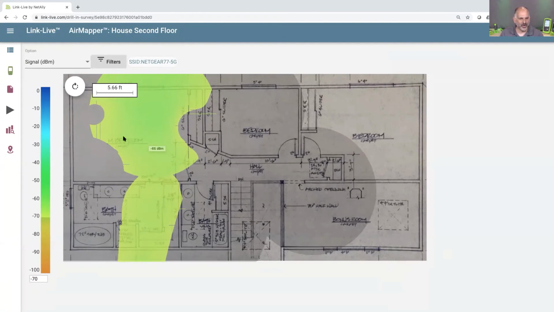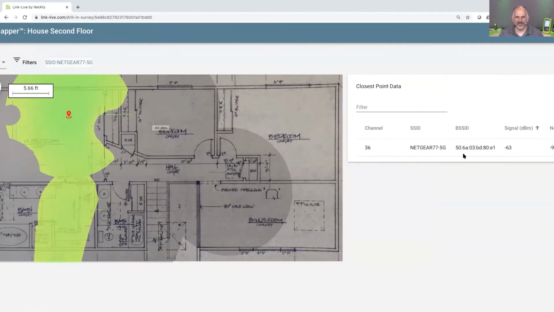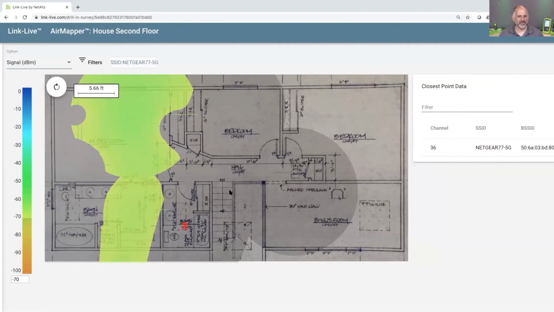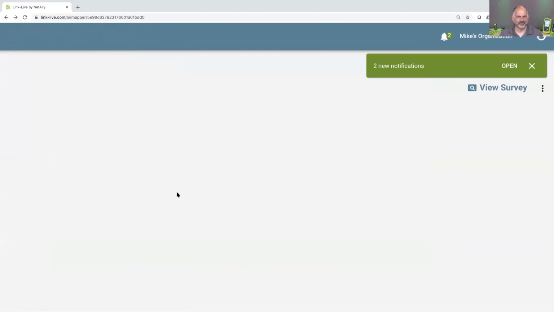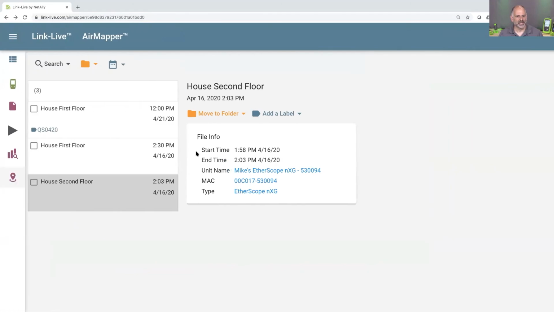And I could click. It's going to show me the nearest measurement point, and what the signal strength was at that point. I see I got negative 77 out there. I got negative 83 there. I got negative 76 in the bathroom right there.